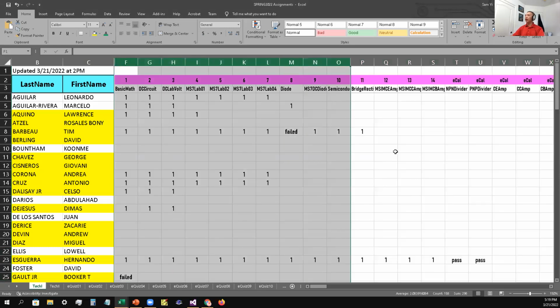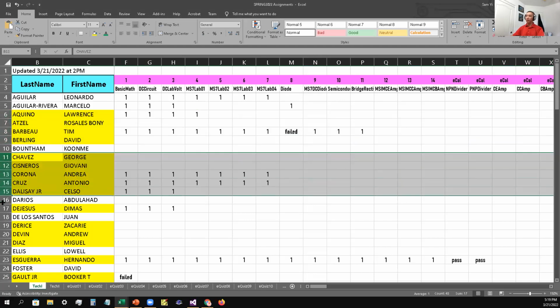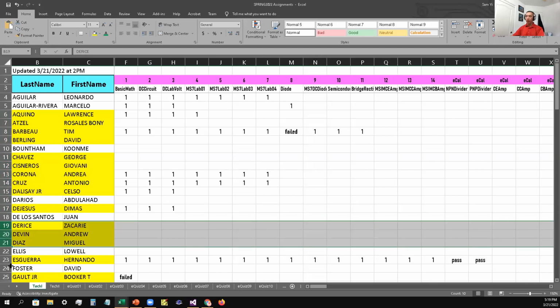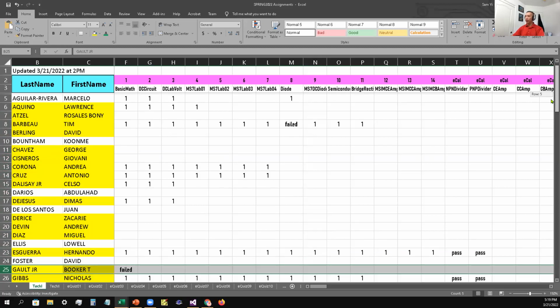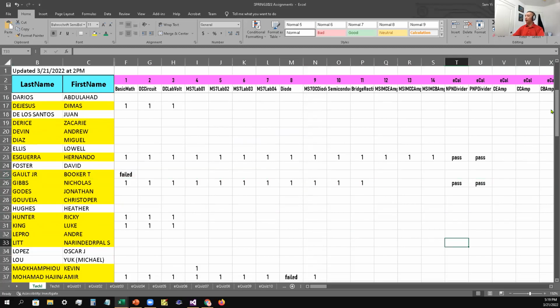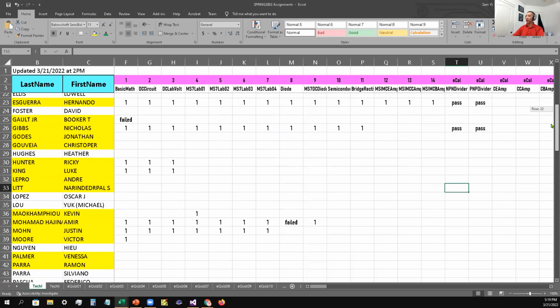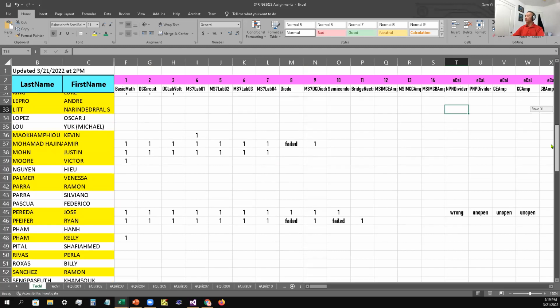So for this first 10, you're going to look through for your name. The ones highlighted in yellow are the brand new students this semester. And these are the assignments that I was able to retrieve from the server. So if you think you turned in something but you don't see your name and you don't get credit for it, let me know so I can take a look and make sure. So as you can see, these are the names.